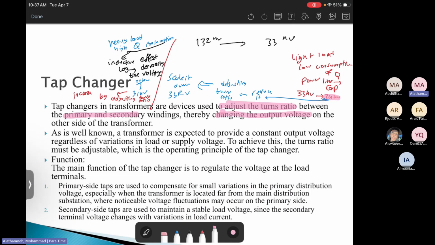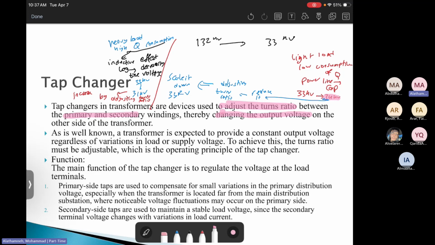And of course, this exists everywhere in all transformers. It can be in either a power transformer or a distribution transformer. Whatever the transformer, it can be used. But there is something we call online tap changer and offload, or onload and offload. We'll talk about it now, but let's keep discussing the tap changer.